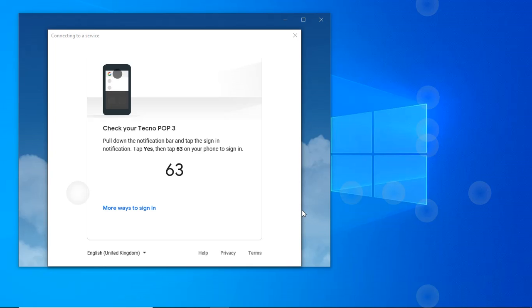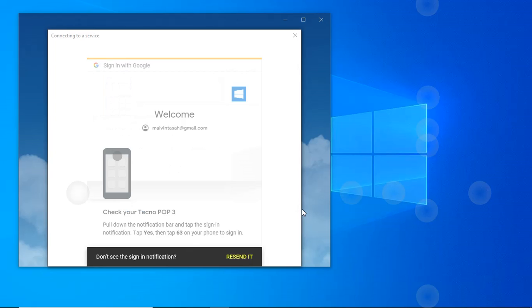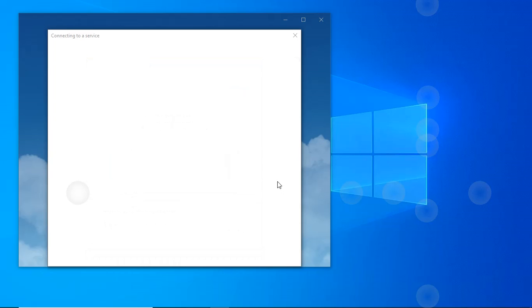So I simply have to open up on phone and I look for the number 63 and that's it. When I find the 63, I will simply have to click on it and accept for it to log into my account. This is simply one way of logging in without having to use the password option. So just one of the methods that Google offers for authentication.